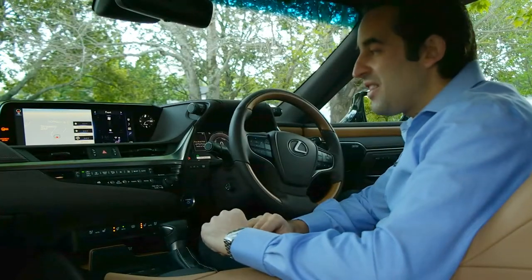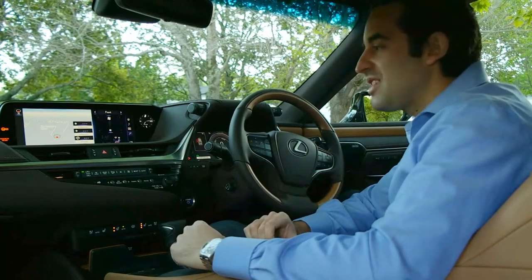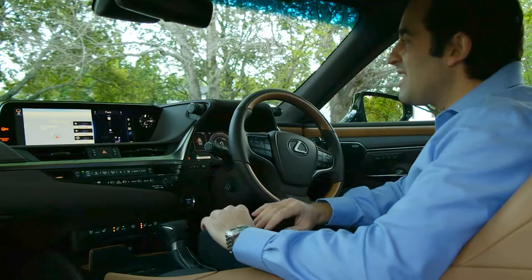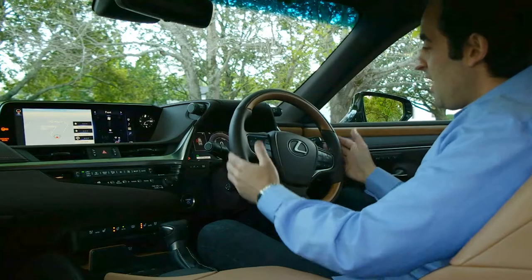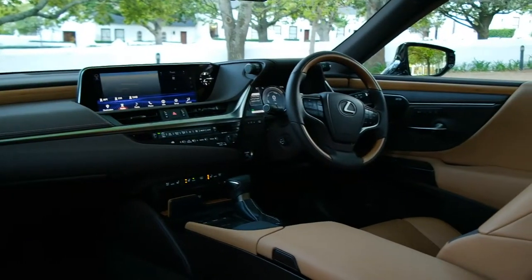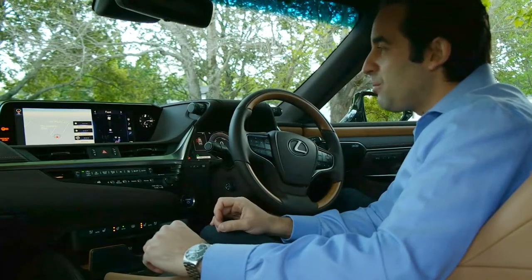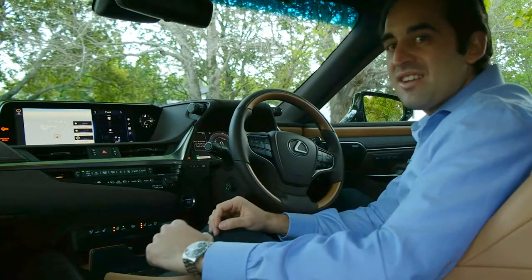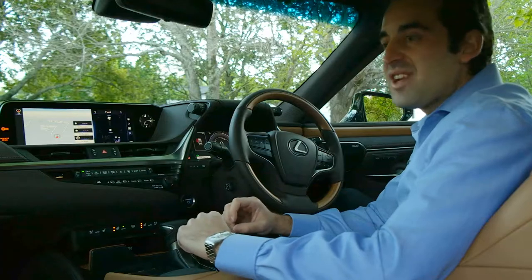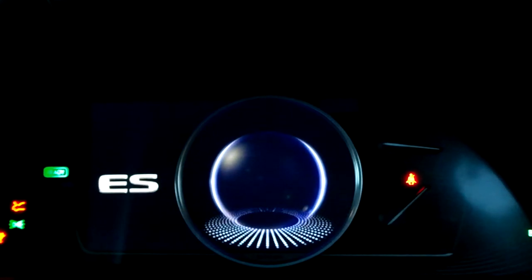Before even setting off, I think it's important to take note of this Lexus interior space. Much in keeping with its sharp exterior, the sharp lines, the new grille — the interior is beautiful. A culmination of fantastic grade materials, high quality leathers, different grades of wood, and also different types of texture of leather which are unique to the ES, ultimately make up what is a driver-focused, more dynamic and sporty cabin, but also very futuristic in its layout. Very much like a shrunken down version of the large luxury LS500.